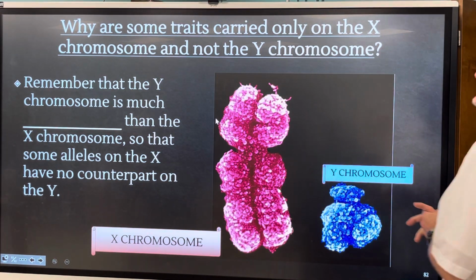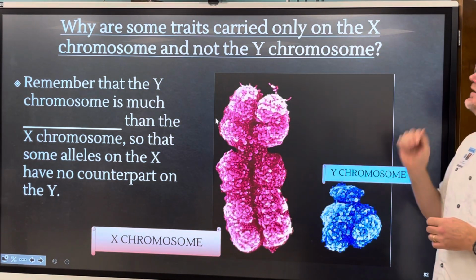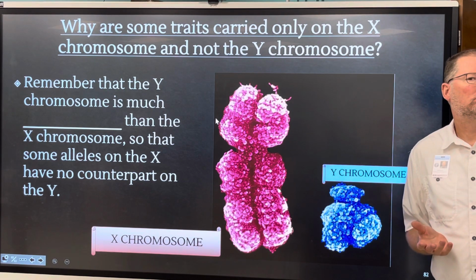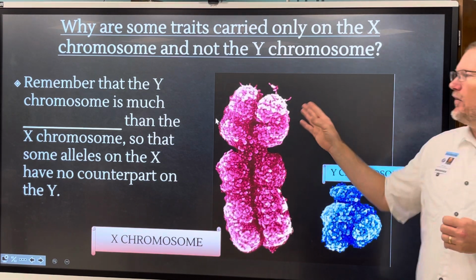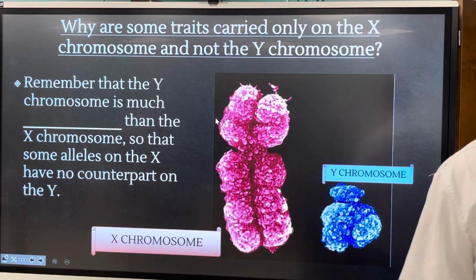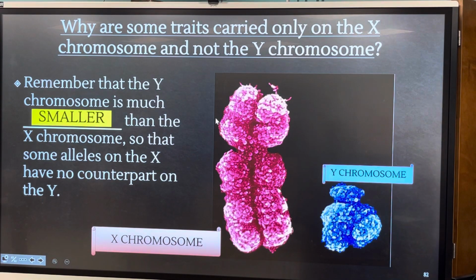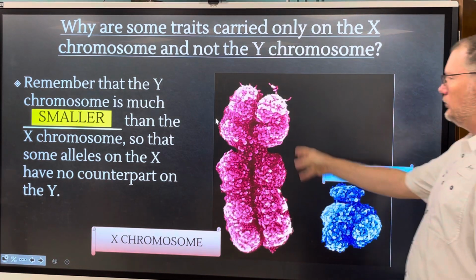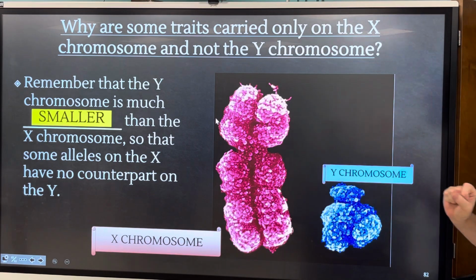So why are some traits carried only by the X chromosome and not by the Y chromosome? Right? So remember that the Y chromosome is much smaller than the X chromosome, okay? Well, I think this is where you're drawing them. Sorry, I said to draw them before, but this is where you're gonna draw them. Anyway, if you drew them before, that's great. It's the same kind of thing. Same picture there, that second box on page 17 of your notes that we're on. Draw and label. So just draw this one bigger, draw that one smaller and squished, okay?